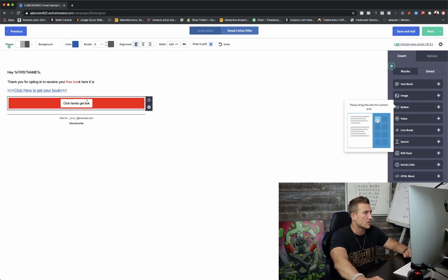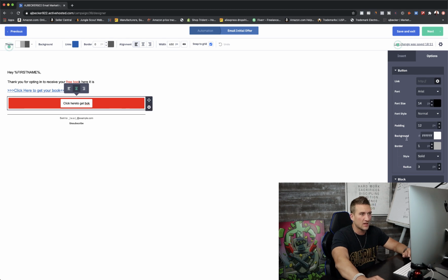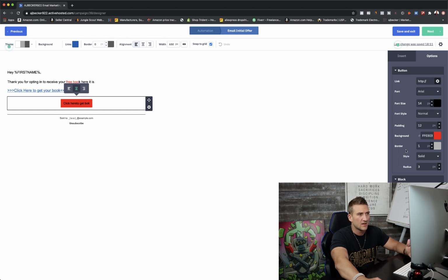But hold on, click it, open it up, border, background right here. That was the background, not the block. See, this is block background, this is button background, so change that back to white. And you can play with it if you want to do it like a blue, whatever you want to do to get their attention. Change your font size, change the button size, the radius of the button, which is the curvature, the circle, if you want to make it more circular or whatever.